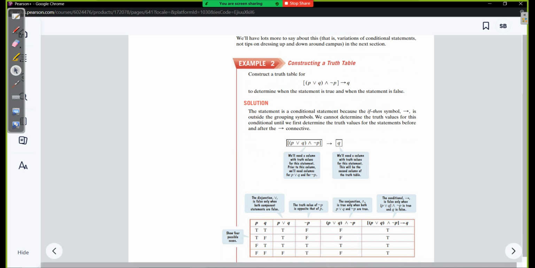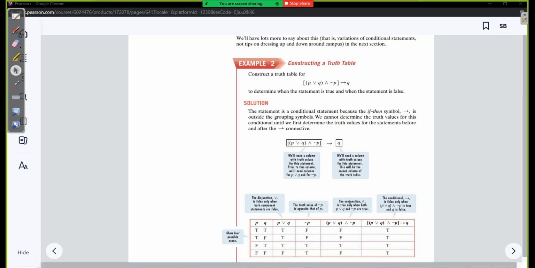All right, so let's construct another truth table. This looks pretty awful, I'll admit, because we have parentheses and brackets everywhere. So how many columns do I need to make? 1, 2, 3, 4, 5. So I need to make a big old giant box here. I can delete it when needed. There's going to be a problem where I'm not going to create a box, but I think I have a creative way to work around it so that I don't have to draw a humongous box. We'll see. We'll put it into practice.